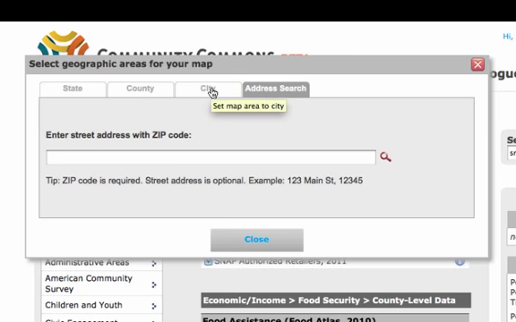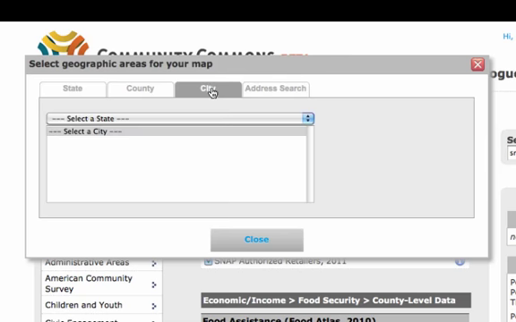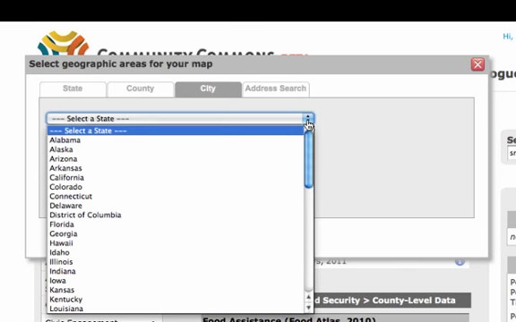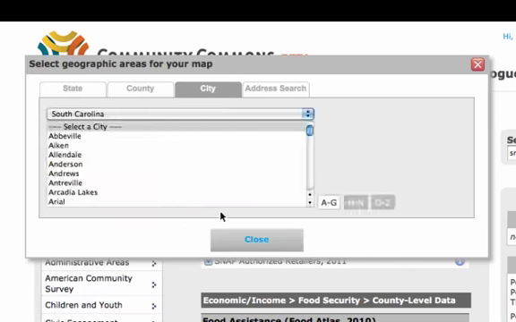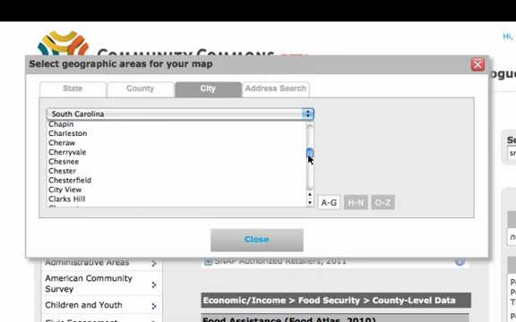I'm going to make a map of Charleston, South Carolina. So I'll select the City tab. I first select South Carolina from the drop-down, click on South Carolina, and notice how the list of cities is broken out into 3 sections to make the drop-down list shorter. If I were zooming into Orangeburg, I'd have to choose the O through Z. But that's not the case, so I'll choose Charleston from the A to G section.